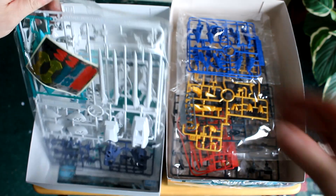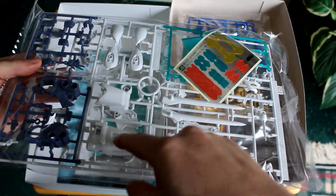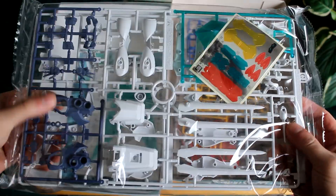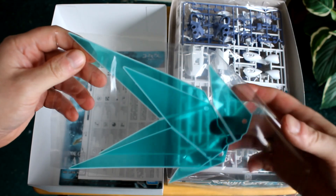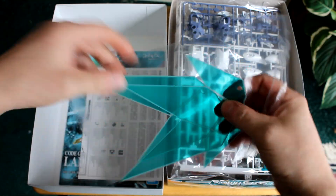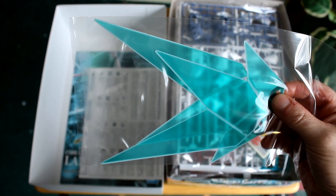And the last bag. You do have some decals — some foil decals. Not everybody's a fan of them, I'm not a fan of them, but these look like they're not too bad. There's the hands and the different hand poses. Not sure what these are for — that could be waist. That's definitely legs or arms, same with that, possibly shoulders. That looks quite interesting. And the wings — I'm guessing those are the energy wings. That looks really cool. Wish they were a little bit stiffer because they're pretty bendy, but that's pretty cool for the wings.